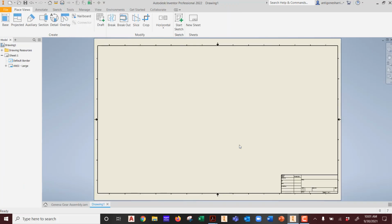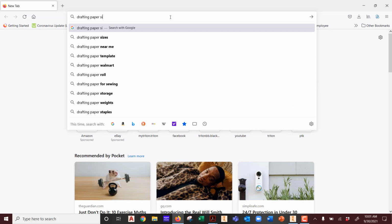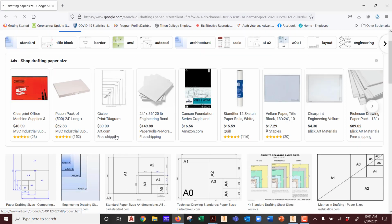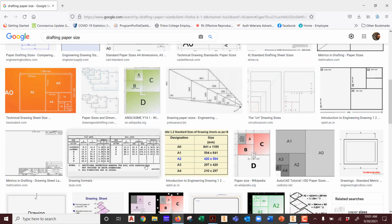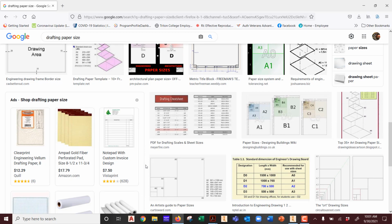And then here, the first thing it likes to do to us is create the biggest size sheet you could possibly find on the planet, D size. And what do we remember about paper size, guys? This is in your 110 class, your other classes. Okay, drafting paper size. Remember that an A size sheet of paper, B size sheet of paper, you probably had this conversation already, I'm assuming. The metric values are A1, A3, that's the metric versions. But when you look at the inch versions, that's A size, B size, C size. You ever heard those terms yet? I hope. Who's in the 110 class?